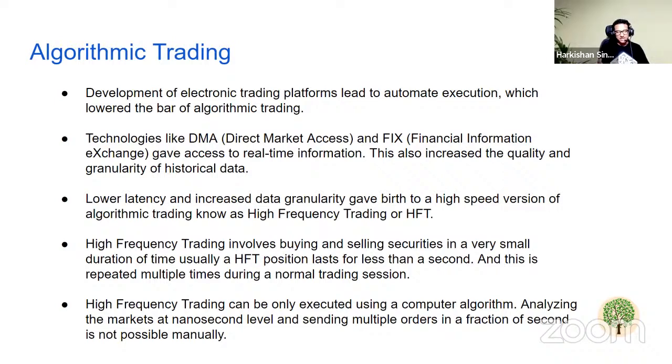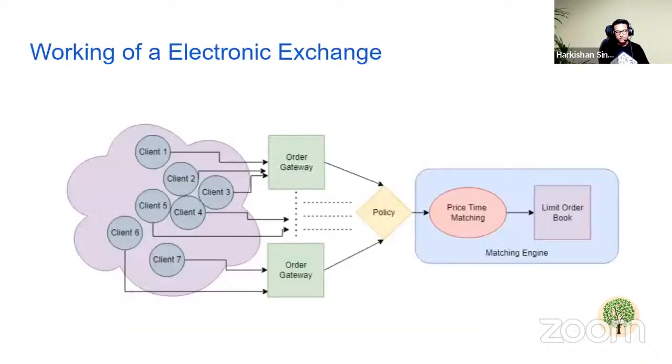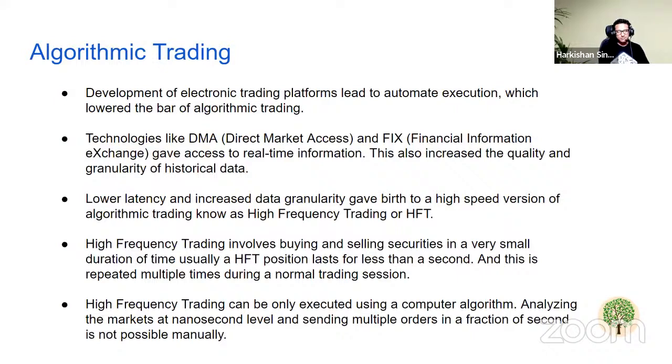But now there is automated execution. As I've said, there is the matching engine. You send the order, and it gets executed. This field of algorithmic trading is not very old. You can trace it back to the advent of electronic trading. As soon as Nasdaq started in '71, from then onwards the craze of algorithmic trading went up and up. Before that, it was very little to none.